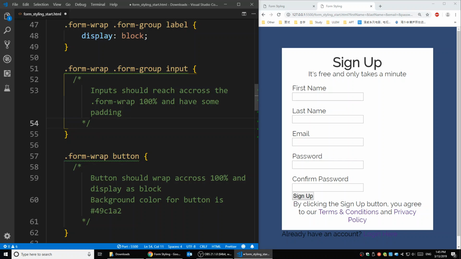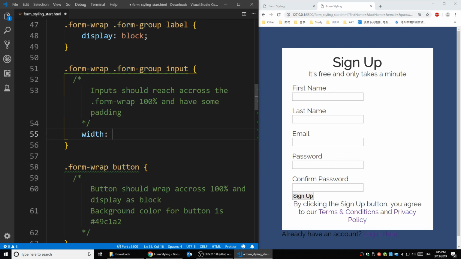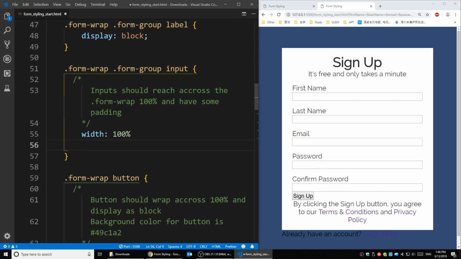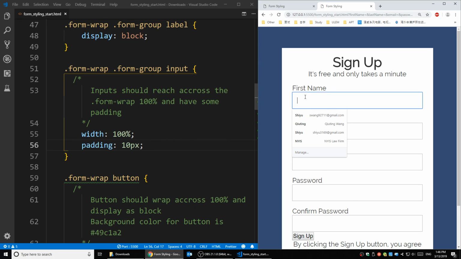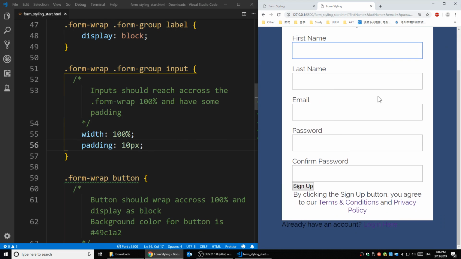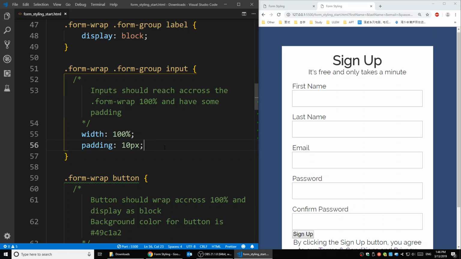So the thing we're gonna do here is we're gonna say width 100%, make it longer, and I can say I want to have some padding, okay, 10 pixel, maybe good enough. Forget semicolon. Right, so it's become like that. Oh, not padding. Make it too big. Let's say, can I just add some border to it?